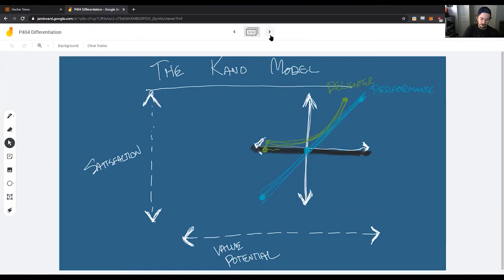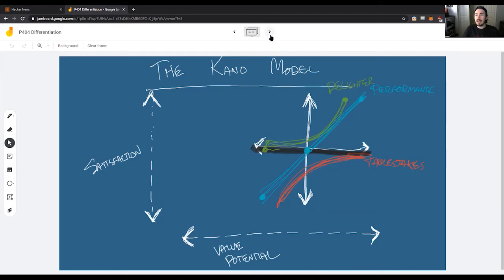And then there are things that you could have them, but having them is expected. And these are going to be, I think the easiest way to label these, I know this isn't the official Kano model canon, but table stakes. You've got to have this. If you have absolutely 100% invested in this feature, I am indifferent. I'm on this indifferent line because I expect you to have it.